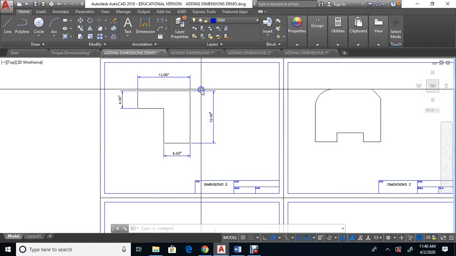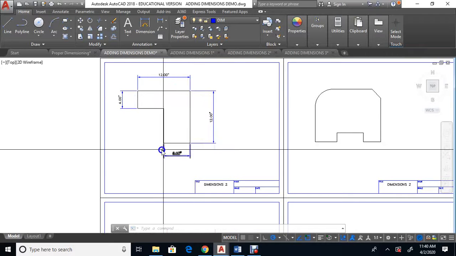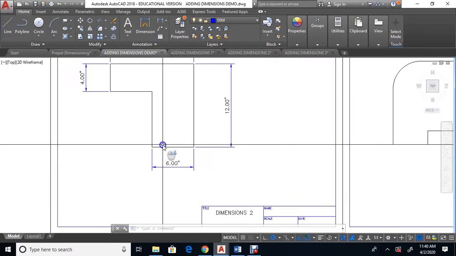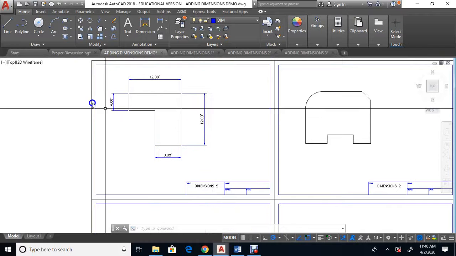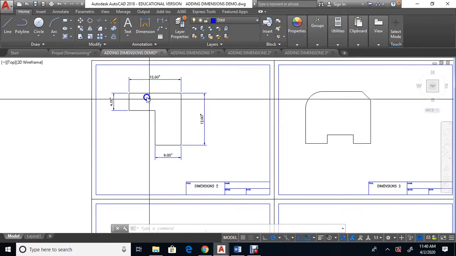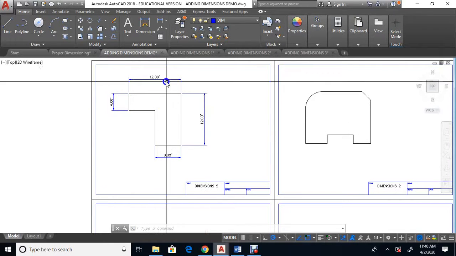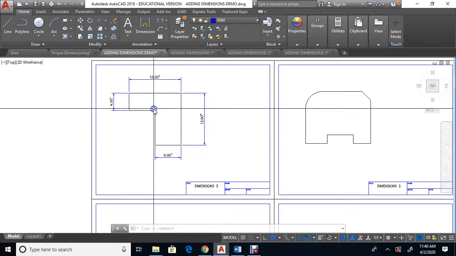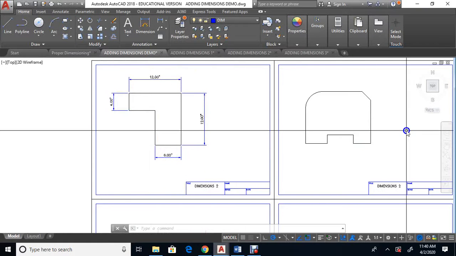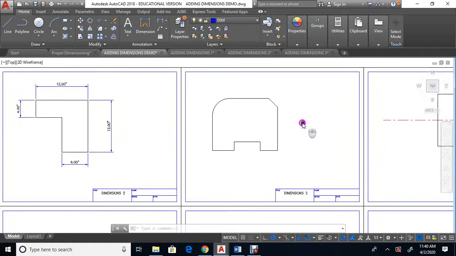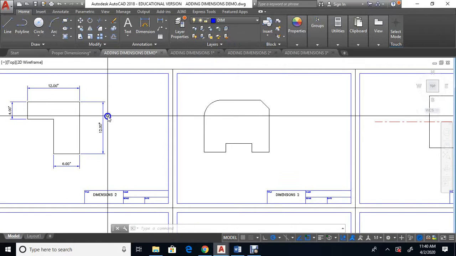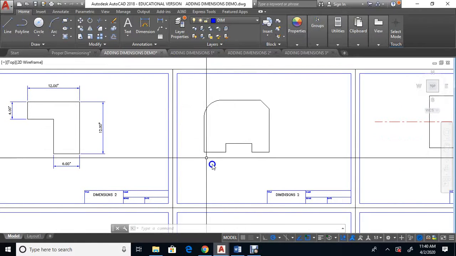I'll go 4 this way, 12 this way, 12 down, okay, 6 across, and then up, well, you go 12 minus 4, so you can go 8 up, and then you can go 12 minus 6, and 6 across, so I can draw that shape. Okay, let's go to the next one over here. And that's it. There's no circles and arcs there, so I can go to the next one.